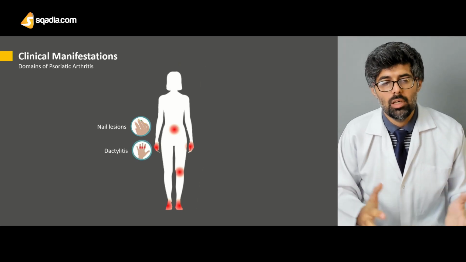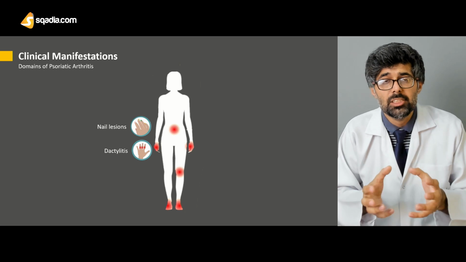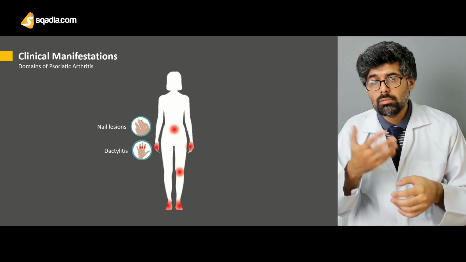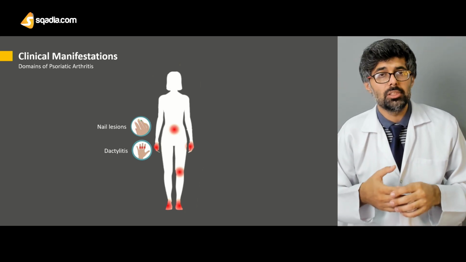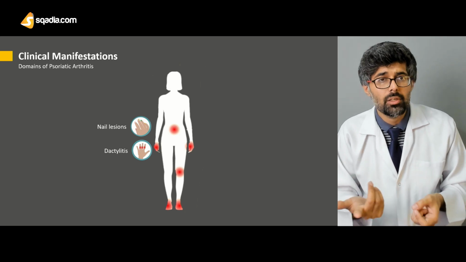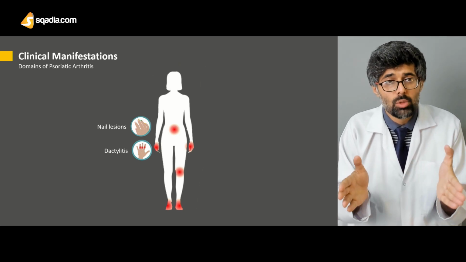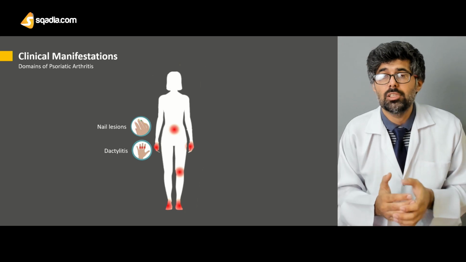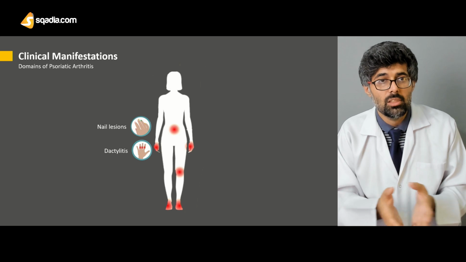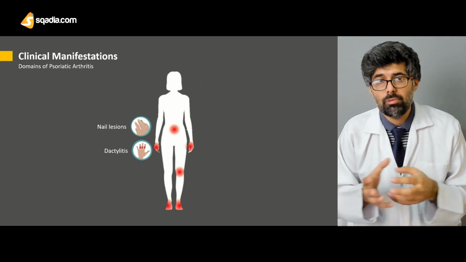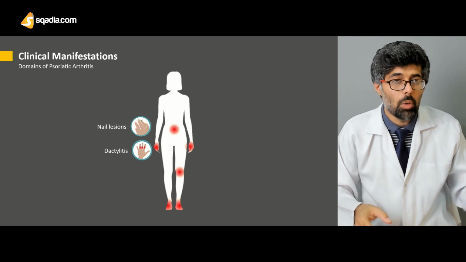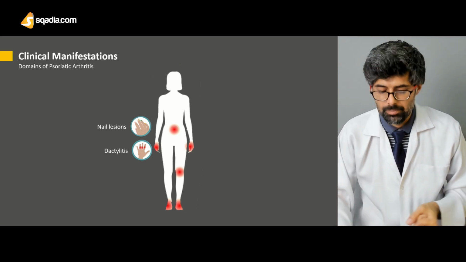Next, we have dactylitis, that is the inflammation of the fingers. Dactylitis can result in a variety of effects, such as a sausage finger, that is complete swelling of the finger. It can result in penciling of the bone of the phalanx. A variety of lesions can take place in dactylitis, and it all happens from the mild to the severe spectrum.